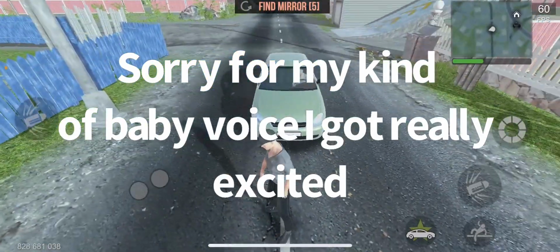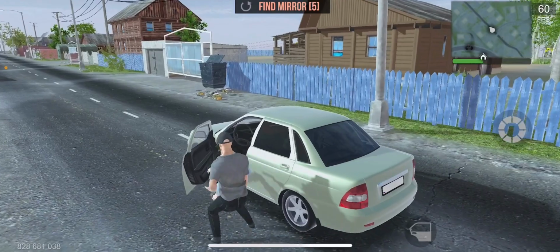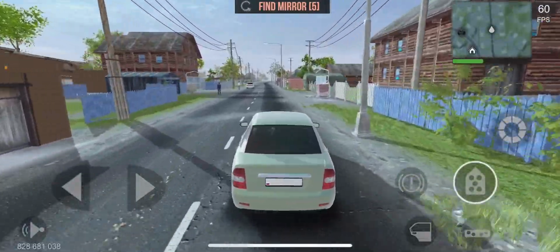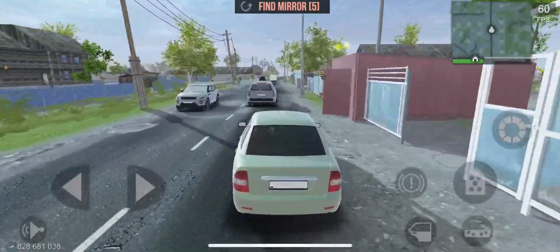I'm pretty excited now. I'm definitely doing more Madout videos. If you look back at my old ones, their quality's not the best. View distance isn't the best. Just overall, it's not the best. But now look at this. Look at how smooth this runs. Oh my goodness, this is so cool.